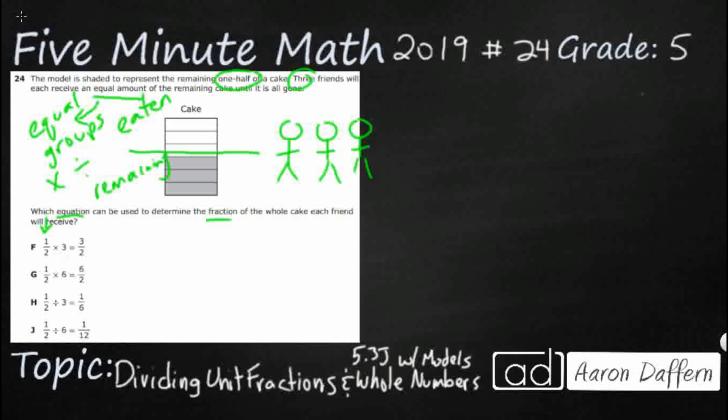And so, they give us equations because we also have the answers. Each of these answers actually are correct. So, let's just go ahead and take a look at this. They all start with one half. So, let's just say they all receive three pieces. So, we're going to take this one half, and we're going to actually do a repeated addition. We're going to take our one half, and we're going to give each of them a half. That's what F says.